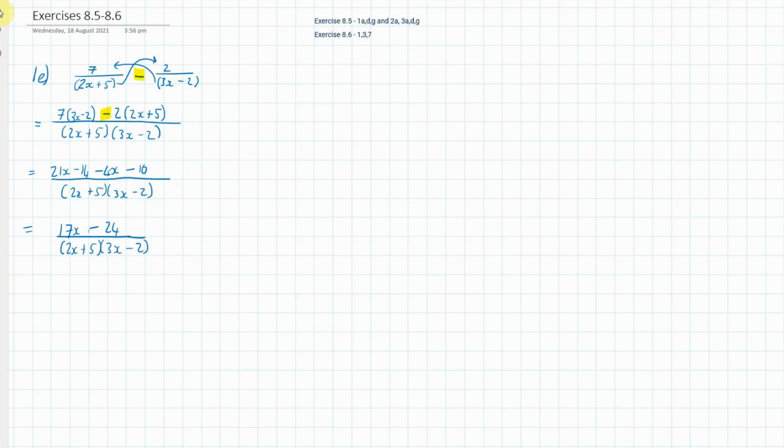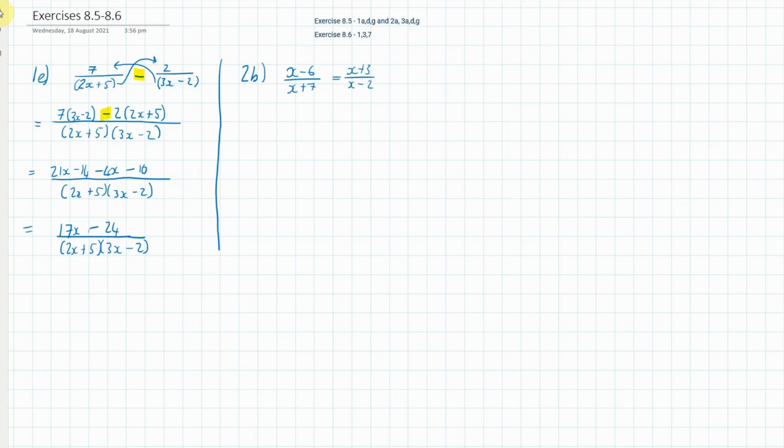Now we're going to try an example where we are going to solve an equation. So let's do something like 2b. You've got to do one similar to this, so this might be helpful to you. We have x minus 6 all over x plus 7 is equal to x plus 3 all over x minus 2.